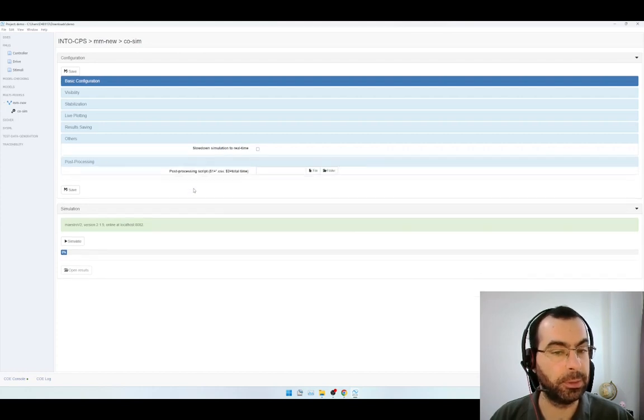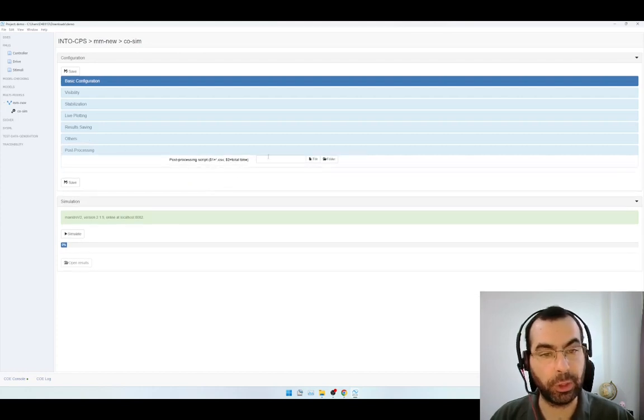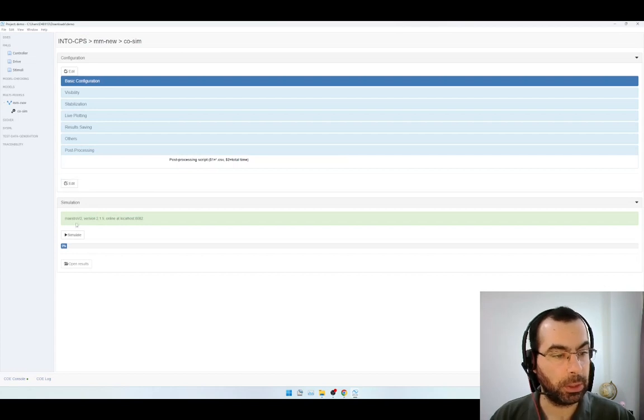None of these are relevant now. You can also run a particular script if you wish to carry out some task after the co-simulation is done. So we save. We have already launched our co-simulation orchestration engine, and so we do not need to launch it again, but if not, then there will be an option here to launch it, and we can press simulate.